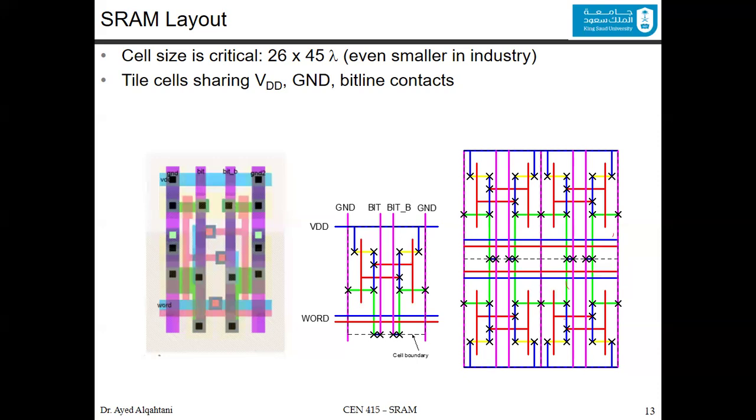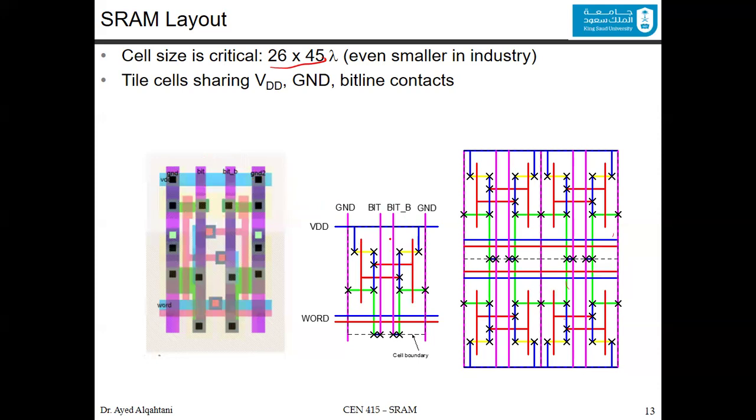Now, there is actually a small problem with this one. As you can see, the details are here. This is the size. And you can see that we are doing the ground and the VDD. The ground is vertical. The VDD is horizontal, the bit and bit bar is actually vertical. The cell actually has a tiny issue, which is the poly. We need to bend the poly. You can see that we are doing the poly like this and this. So we need to bend the poly.